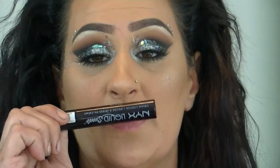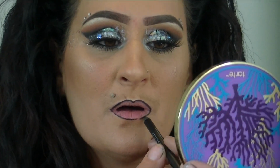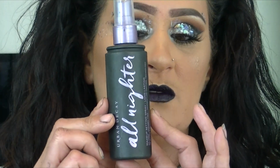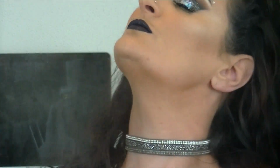We're gonna go in with the black lip. I'm sorry, I like black, and we're gonna do black. It's like a black purple. I think it kind of suits the eye, so that's what we're gonna do. Now I'm using the NYX Liquid Suede, and this is in the color Oh Put It On. Well, oh, I'm gonna put it on. Yeah, girlfriend, let's put it on. I'm really liking it. Let's spray some All Nighter. And we are done. There you have it.